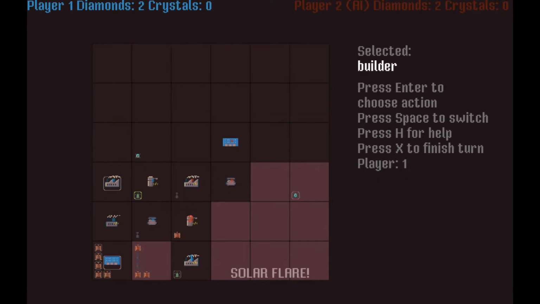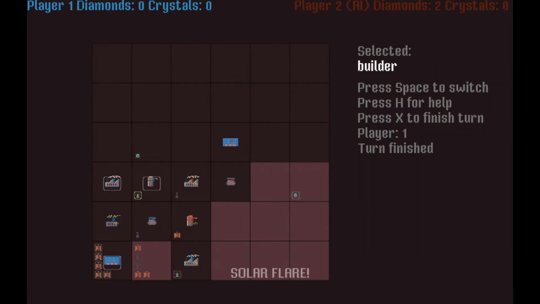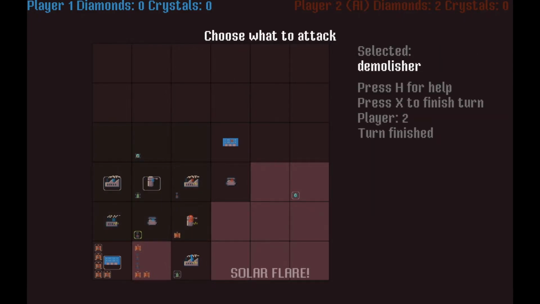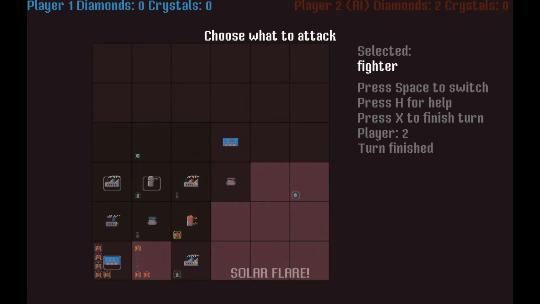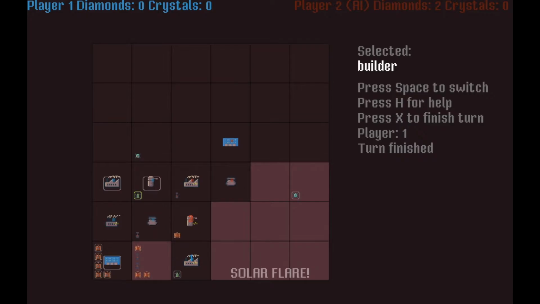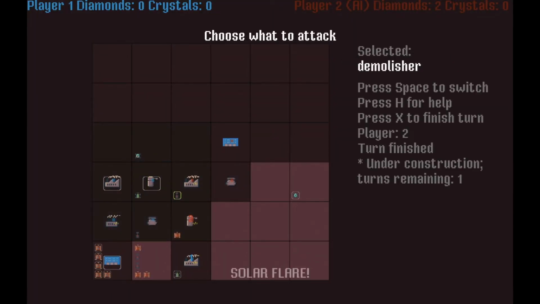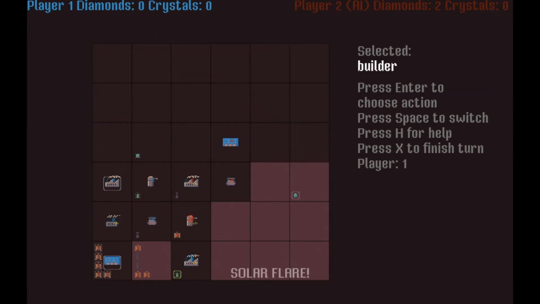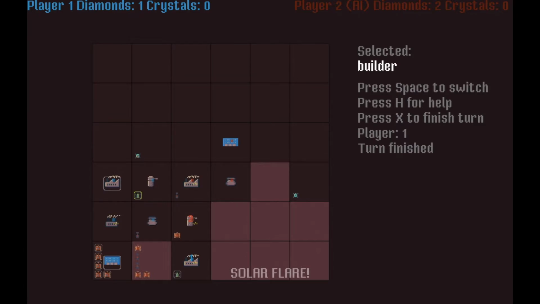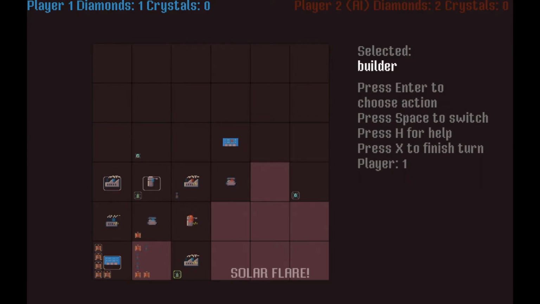Solar flare. The good thing is that I have the builder. The flare protection works immediately, and now the turret is back online after adding flare protection. Okay, let's use the turret to attack. Let's take down this fighter, because if this fighter comes down, it will take out my builder, and I still have 1 turn left to finish the factory. So I will rather take out the fighter there. Failed. Okay, that's mine. 1 diamond. I'm going to save that in order to build a miner, and that's it. Luckily the fighter didn't come to the builder.